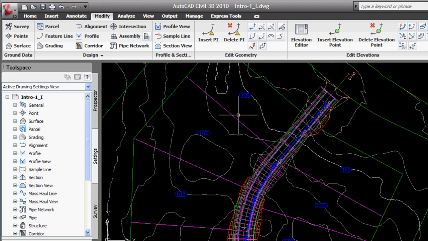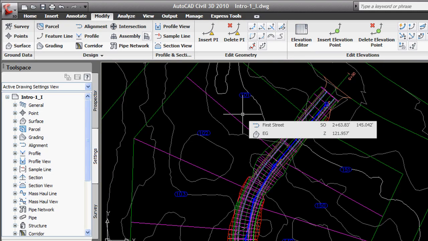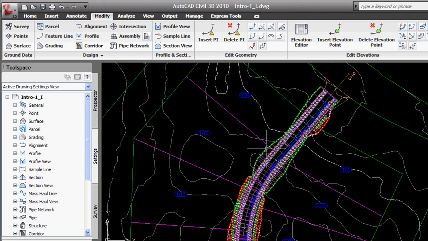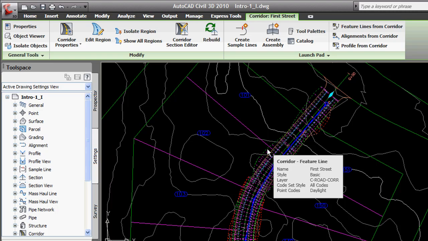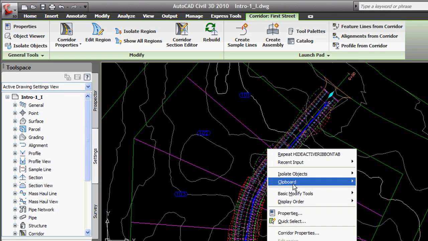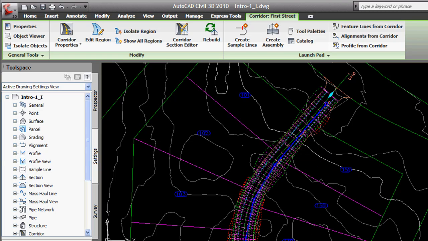Okay, so I'll go ahead and close those out, and now we'll show you the other option. So the other option is I can select the object first and then perform the edits. So let's select the corridor. We still have, when we select the corridor, we can right click just like before and we get our options, corridor properties, etc. But we also have now, as you can see up above, a green tab, very similar to the previous bluish purplish tab, but this one's green.